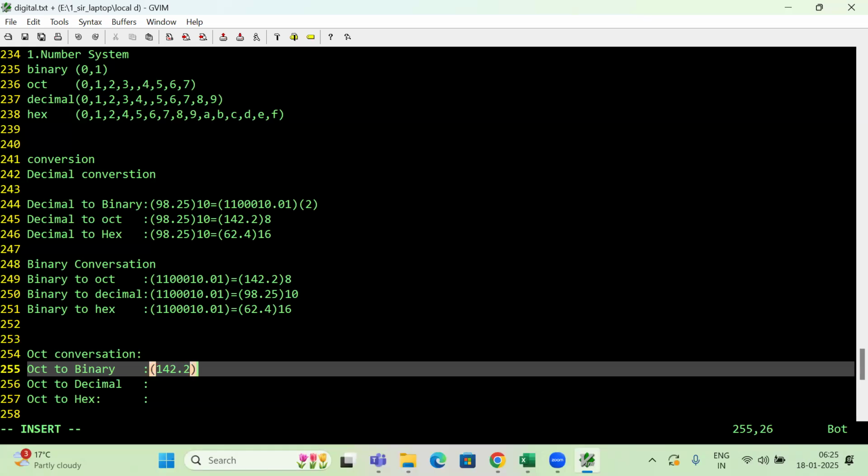142.2 in base 8 equals what? You convert each digit separately. What is the equivalent of 1? 001. Next, 4 is 100. Next, 2 is 010. Next, 0.010. Correct. Is it equivalent to what we have seen above?